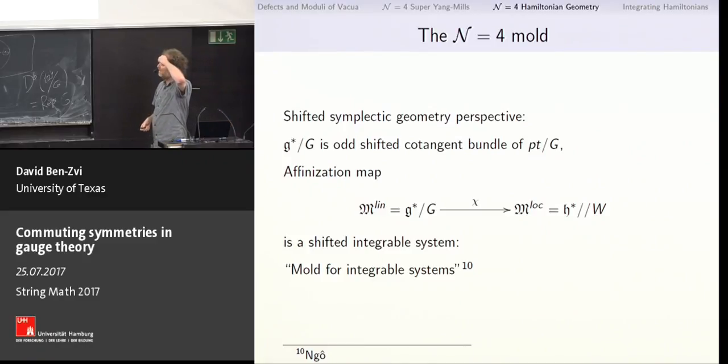Or actually, he says it's a moule, and for years I thought it was something about moule frite or something. I got very confused, but it means mold. So it's a place we're going to use as a mold to build honest, usual integrable systems. In other words, I'm going to try to unpack this, which probably seems kind of an abstract beast, to get some more concrete or regular integrable systems.